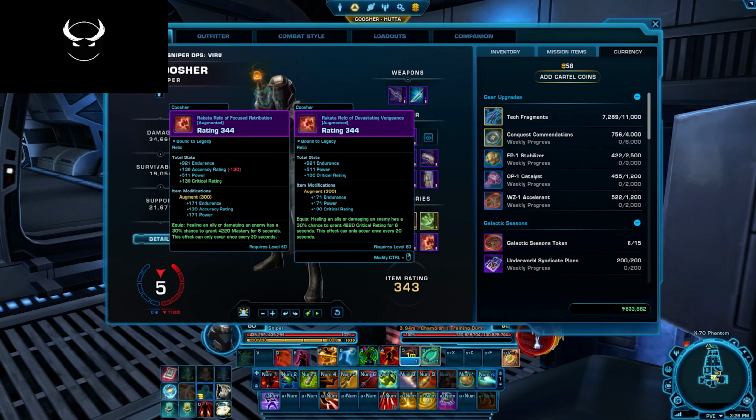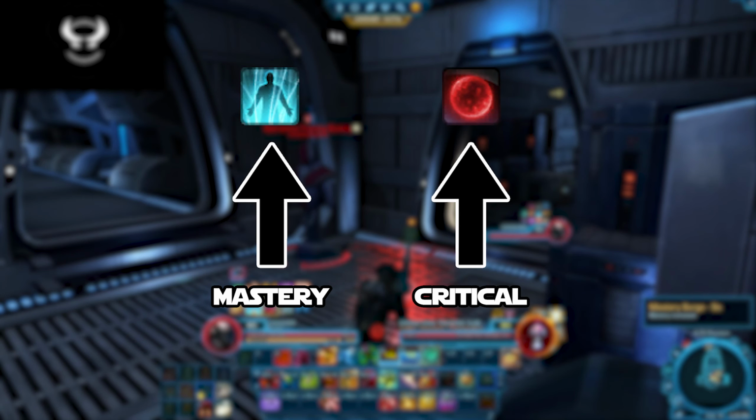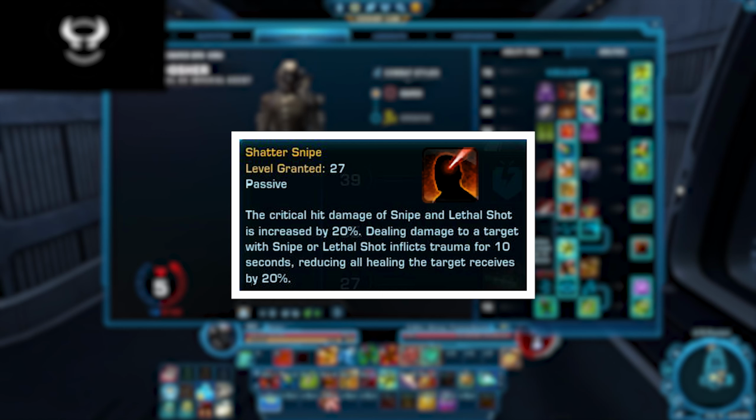Now because I'm using a Mastery Relic and a Critical Relic, from time to time we will see these proc. Here's our Mastery proc, there is our Critical proc. Now normally in my talent tree, I take Shatter Snipe. The critical hit damage of Snipe and Lethal Shot is increased by 20%. Dealing damage to a target with Sniper Lethal Shot inflicts trauma for 10 seconds, reducing all healing the target receives.